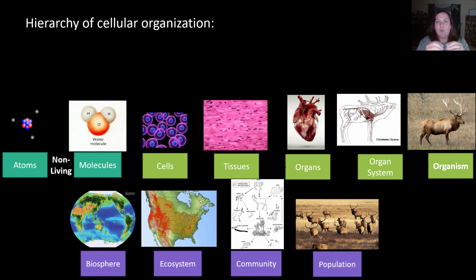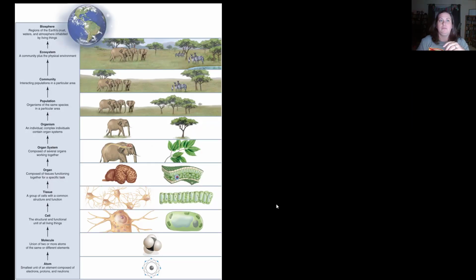Atoms and molecules make up a big part of what is important to us as cells or organisms, living things. One specifically is H2O, which is water. So we'll talk a little bit about how water is so important. But we're also going to be looking at organic molecules like carbohydrates, proteins, nucleic acids. Those are all super important for a cell to also be successful. So we are going to look at a little bit of chemistry here as well.